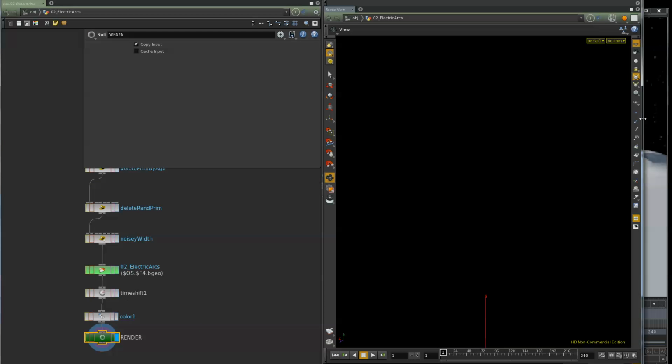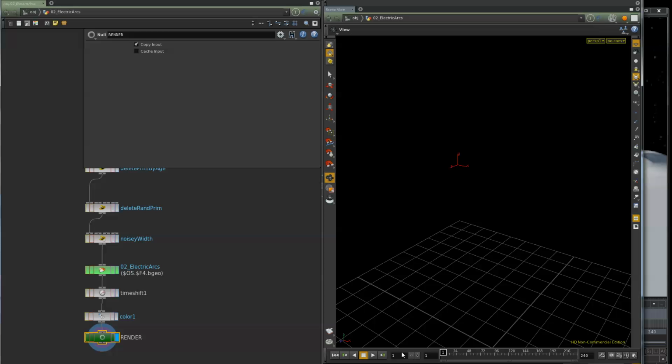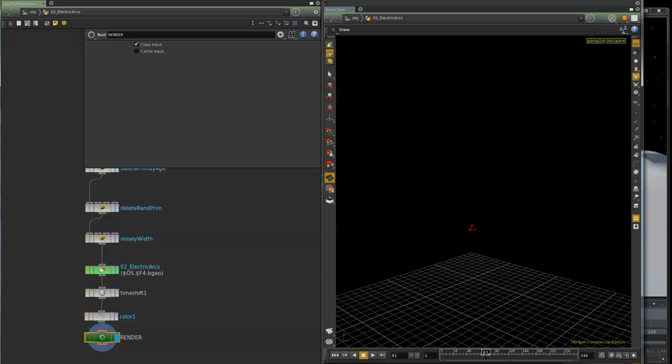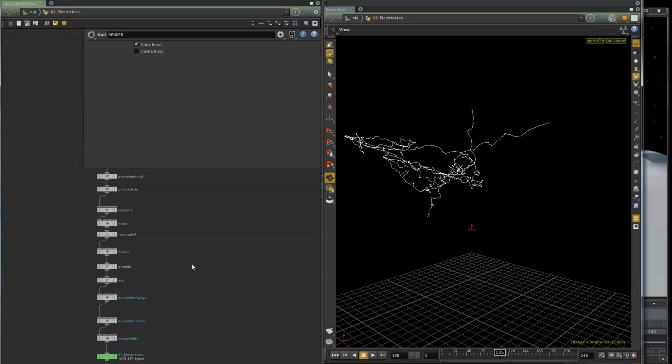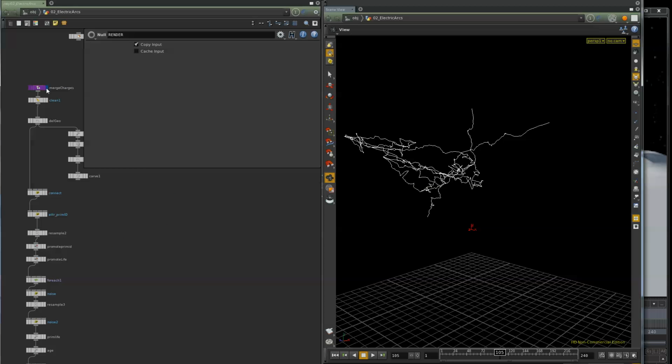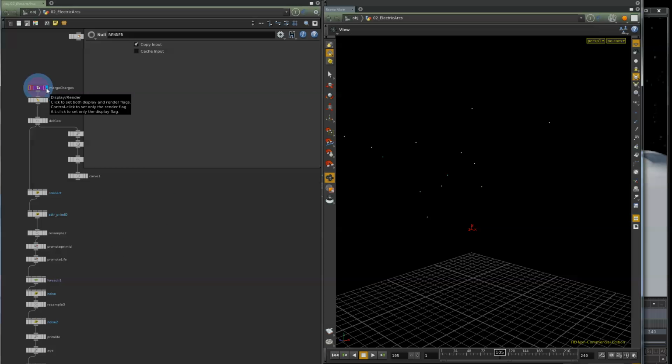So here are the electric arcs, and let me see here. Oh, there they are. These are just elements that are popping around. They are attached to the charges, so I'm merging in the charges here, and I wanted electricity, so this was the buildup. You know, these things are starting to connect to each other, and when they all connect up, they explode.